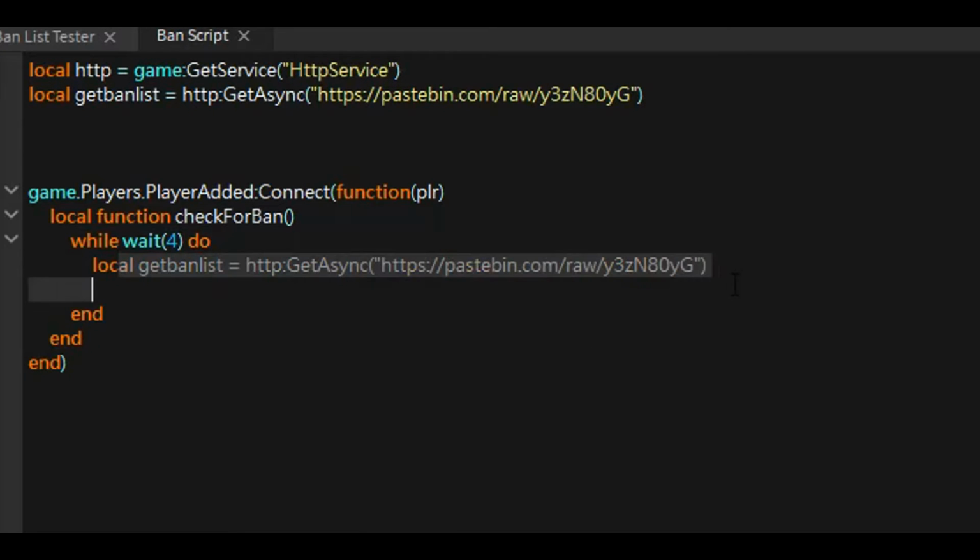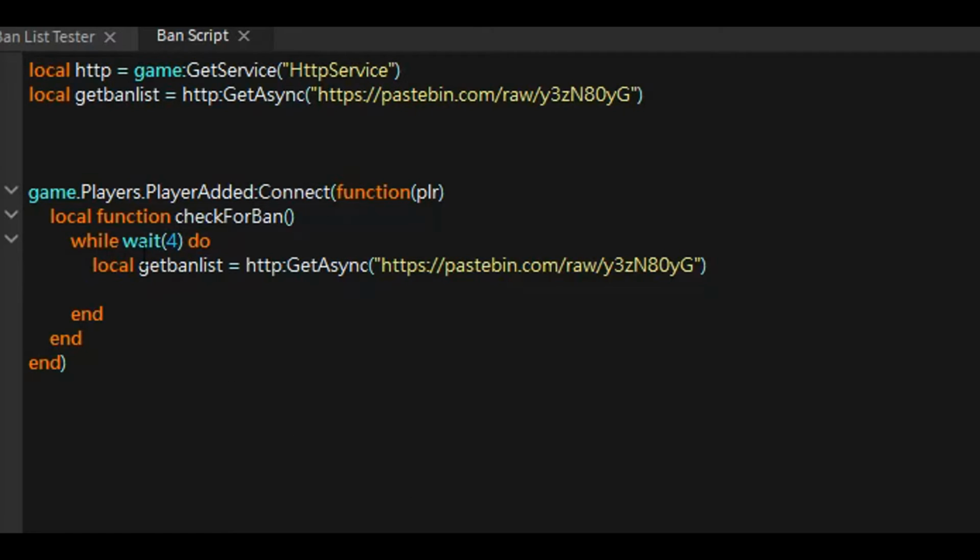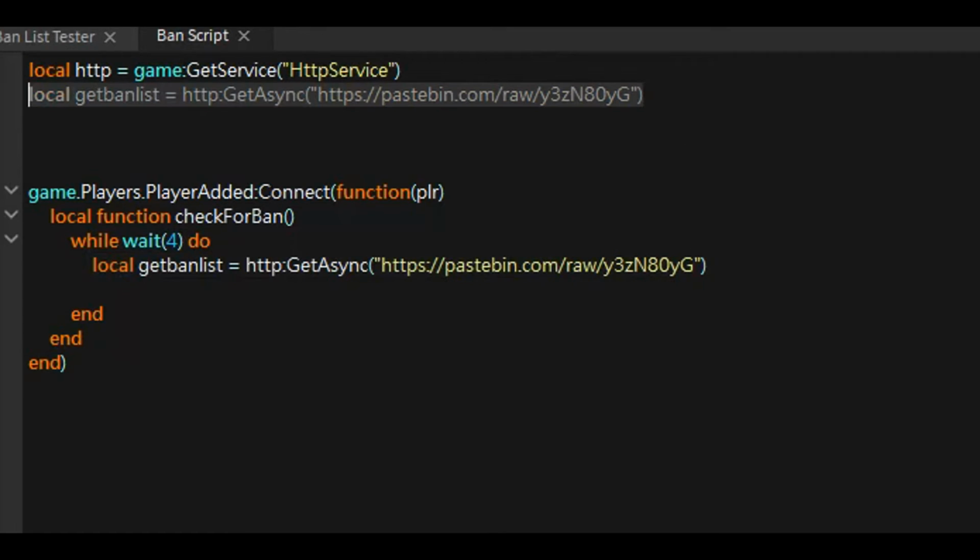So that's why it's inside here, because if it's in the while wait, if I edited it, every 4 seconds it would refresh this variable, and it would look again and again every time. I hope you understand that.